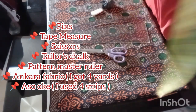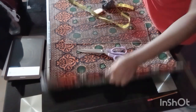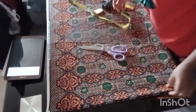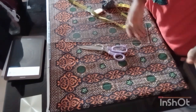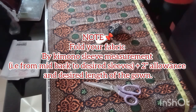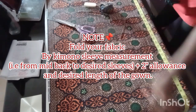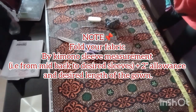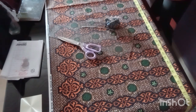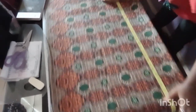I've gone ahead to fold my fabric with the wrong side facing me. Remember, whenever you are doing freehand cutting, always fold your fabric wrong side facing you. I folded it into two parts — lengthwise and widthwise — with the fold at the top and at the center front.